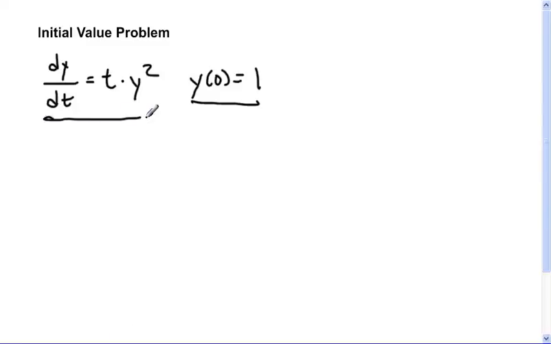It tells you, well, y at the beginning, at time 0, is equal to 1. And then the differential equation takes over from there and describes how y will change from that point. I always liken it to if you give somebody directions to your house. The directions may be go 2 miles, turn left, go 3 miles from there, turn right, etc. But the directions only make sense if you know where you begin. You have to ask the person who's trying to get to your house, well, where are you starting from?